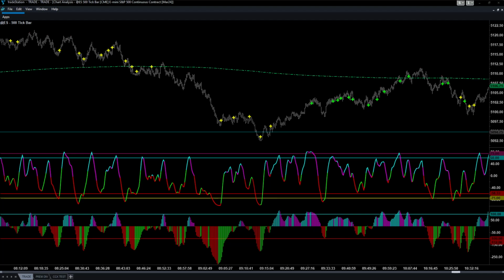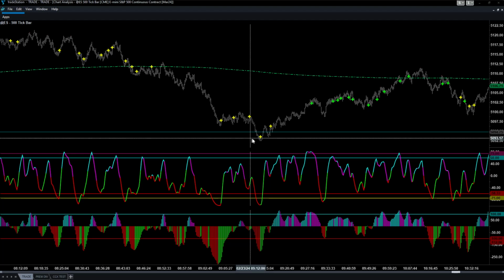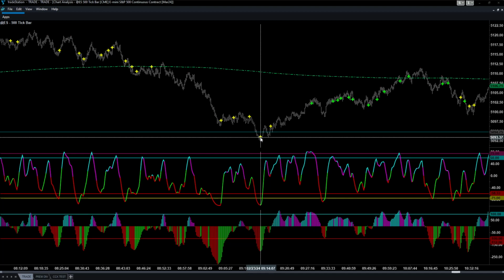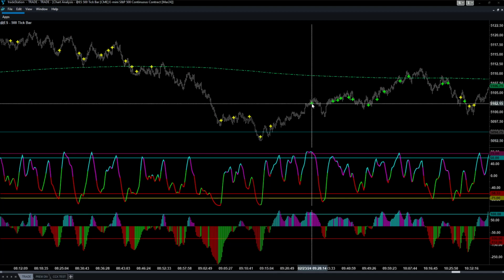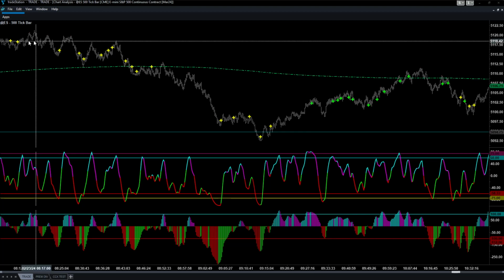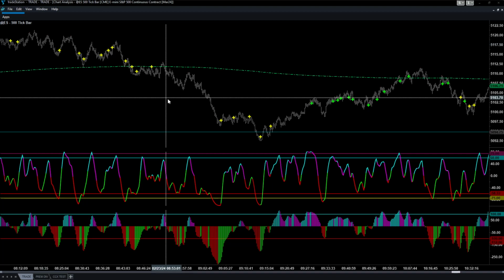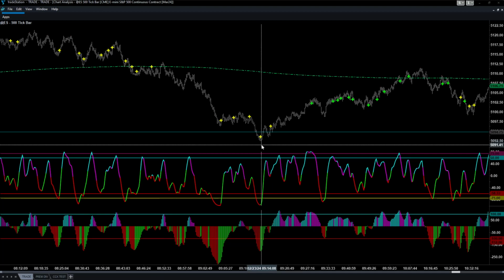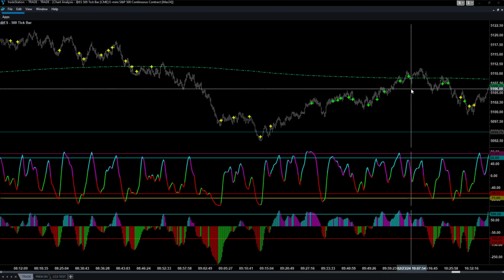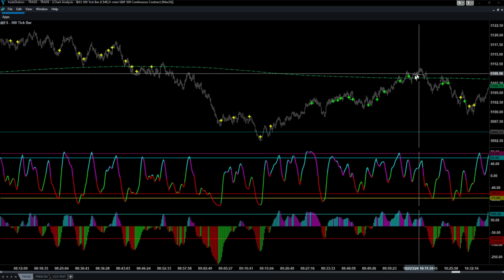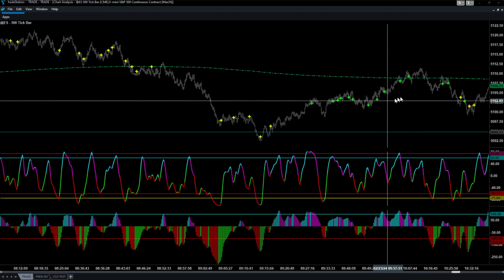Okay? Now, we've highlighted bearish divergence in yellow, these yellow crosses, and bullish divergence is the green cross. All right? Now, as you see this move that came down, you saw bearish divergence happening toward the bottom of the move. And as we moved up here to the VWAP, we've got bullish divergence forming at the top of the move. That's all that it is.